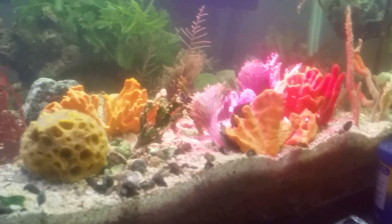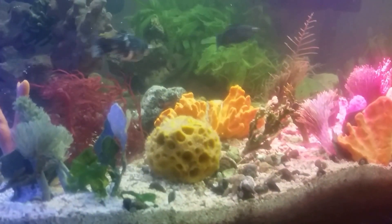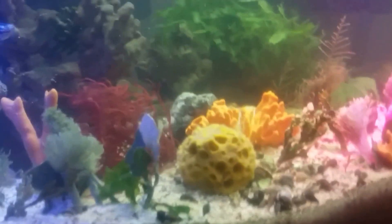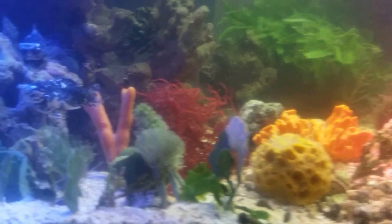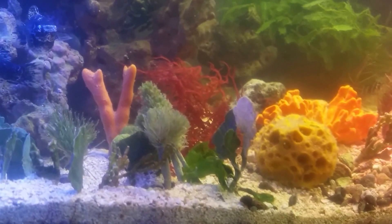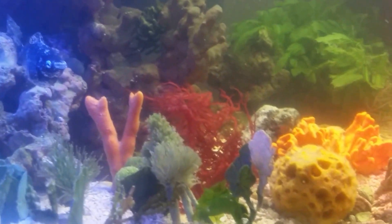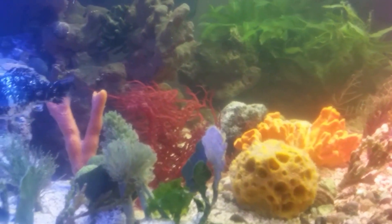Some of those sponges, as I can tell, are dying. I never had sponges before — these two in the front seem to be doing well, but some of the tree sponges... the red tree sponge is horrible, the orange sponge is doing wonderful. I don't know, the red ones just didn't do so well. Started putting some coral smoothie in there just for nutrients. So if you do get sponges, you have to feed them phytoplankton and whatnot.